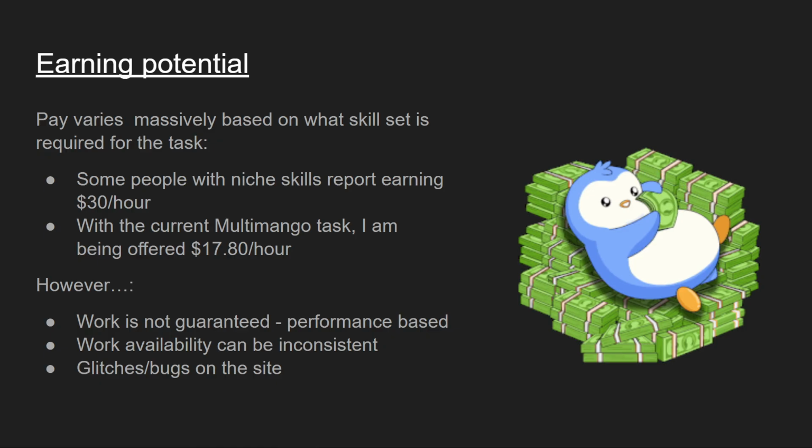The main issue is work availability. So some days there's tons of tasks on the website, and some days there's hardly any. Majority of the time there's at least one or two that you can do, but some of them might not be favourable. So currently there's one that requires a tripod, which I don't have, so I can't actually partake in that task. Outlier also removed a bunch of people who didn't have a 2 rating performance and then added them back later on. I'm not sure what was going on with that.